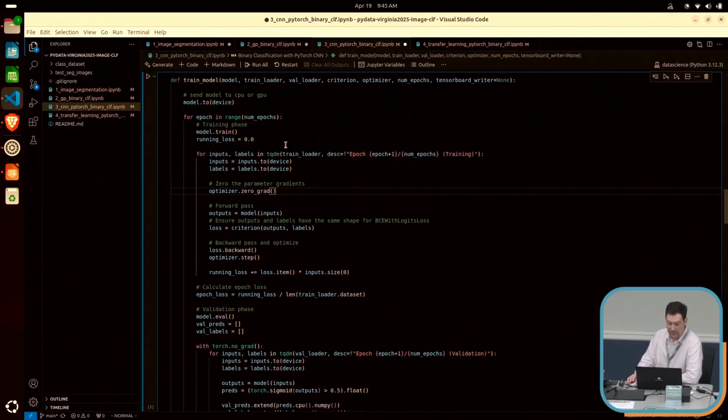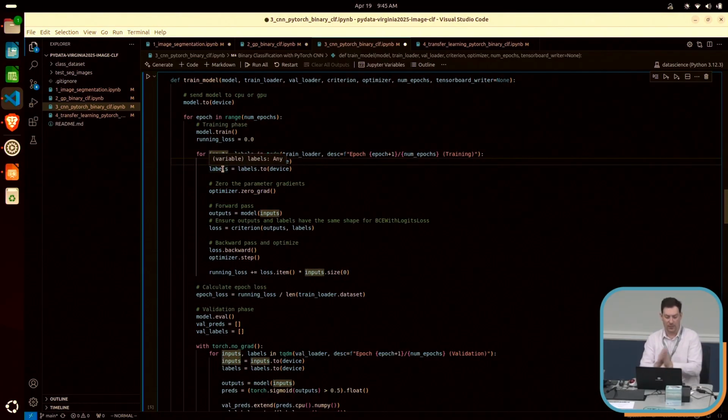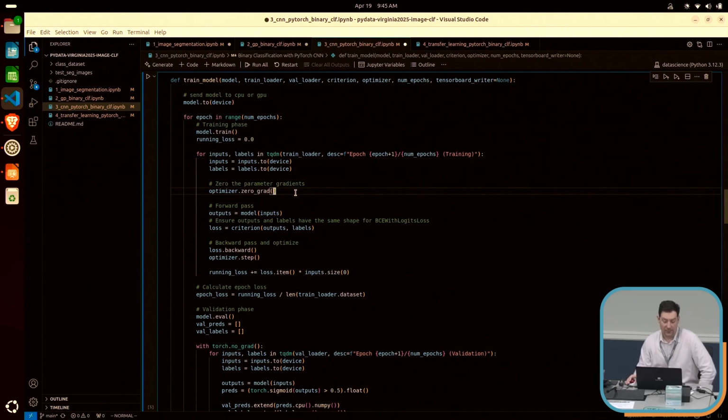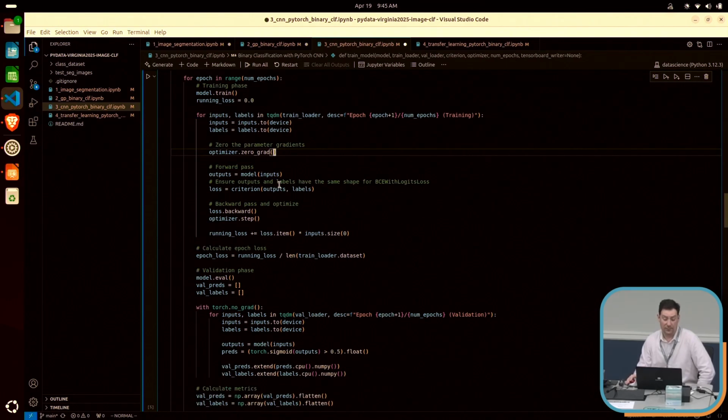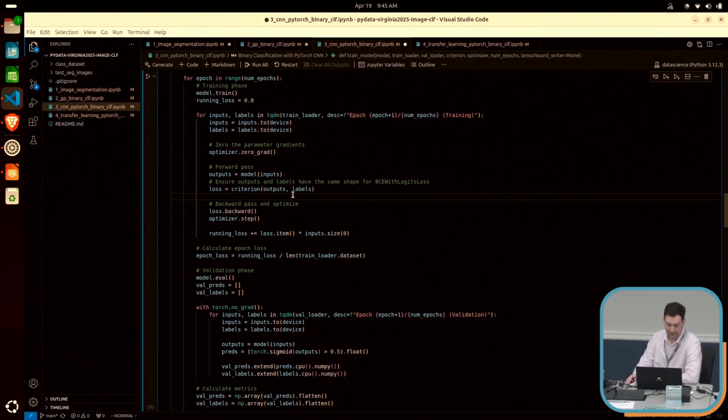Next, here's the step where we start bringing in our dataset. We load our inputs and our labels. We send that to the device. That's important if it's a CPU or a GPU. We zero the gradients with the optimizer. We perform the forward pass with our inputs and set our loss criteria, which is binary cross entropy, and then we do our backwards pass through the neural net.